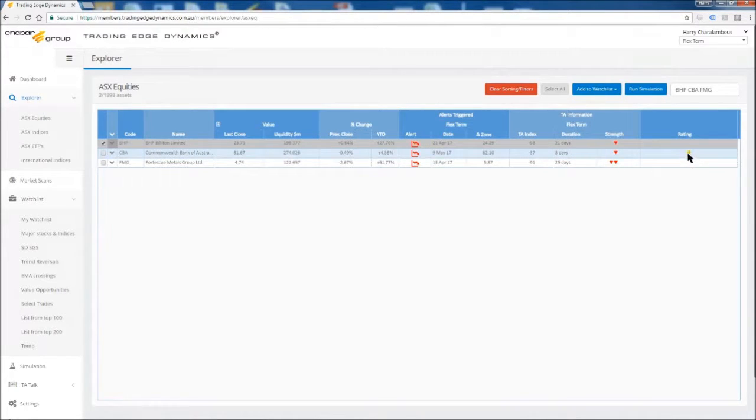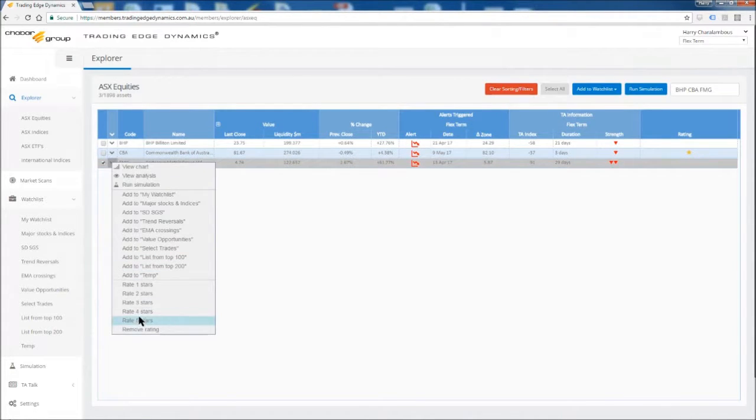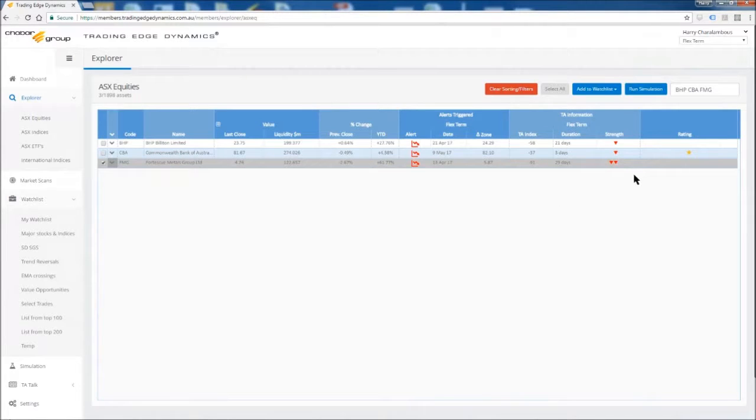And rating is something we can use to rate, or more likely group, the stocks in certain categories. So we can actually add the rating by clicking. We can put it into the 5-star category or the 1-star category. They're entirely determined by your category groupings. We're just giving them a number of 1 to 5, and it allows you to put as many stocks in that category as you like, so you can easily identify them.